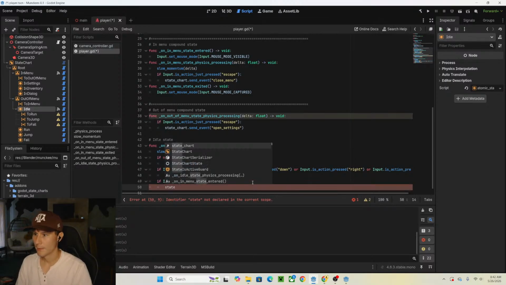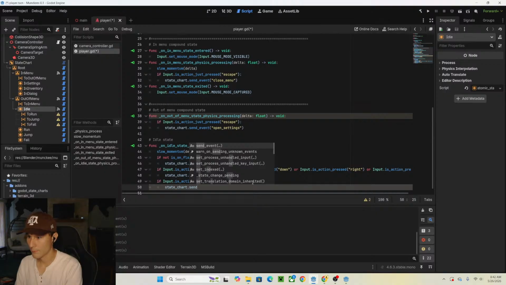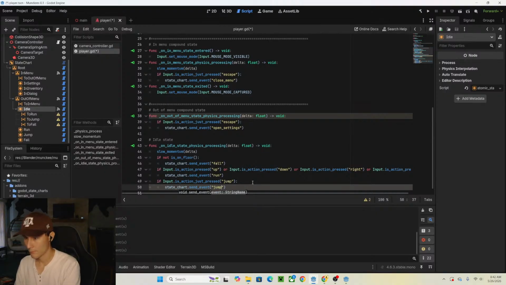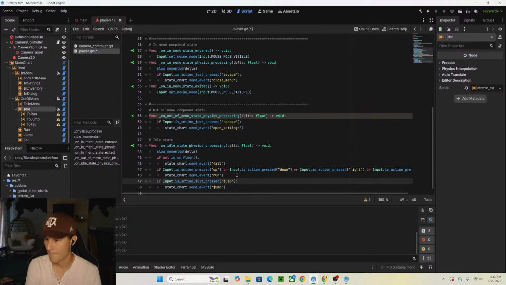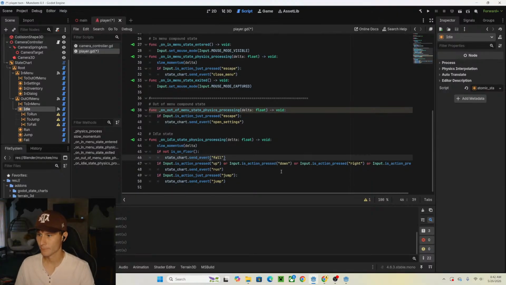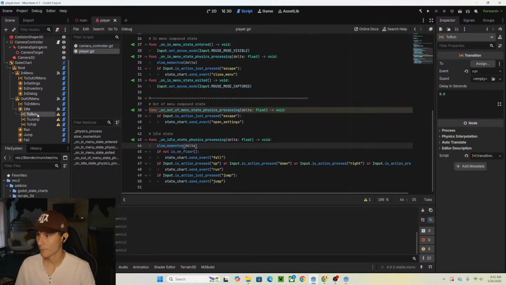State chart, send event jump. So this is going to run.